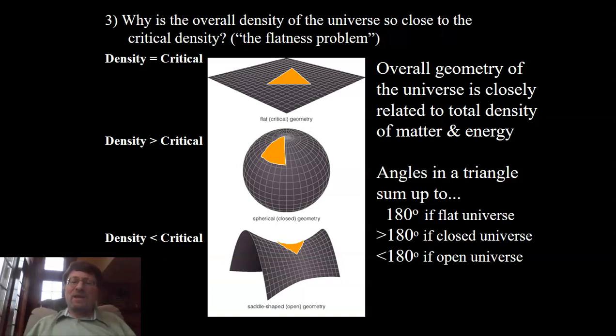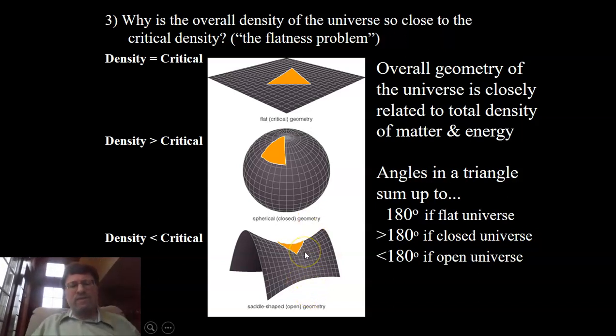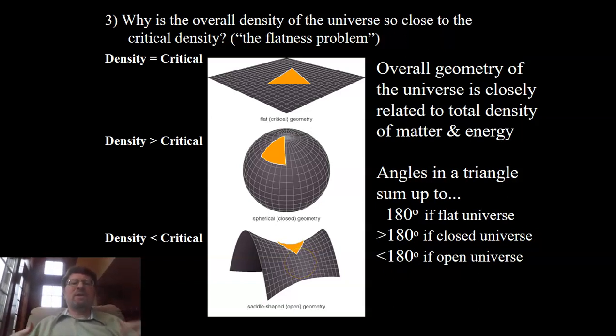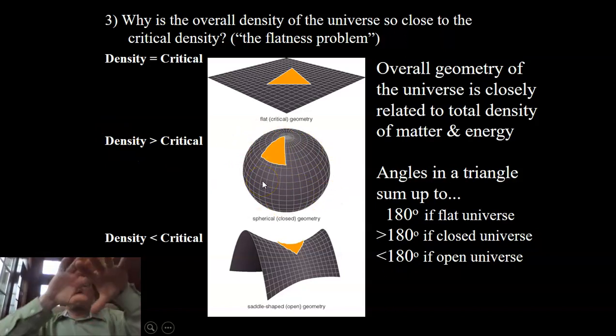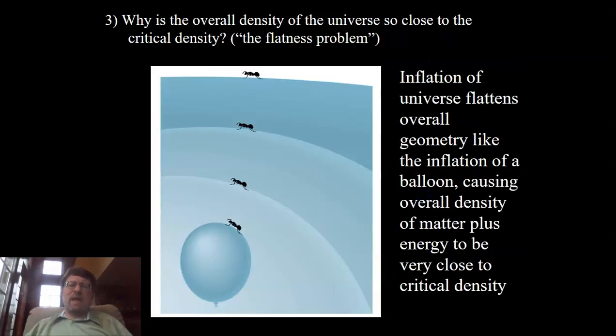And it turns out that our universe is most like this. Over large distance scales, if you were to make a big triangle out there in the universe and measure the sum of the interior angles, it'd be 180 degrees. You wouldn't have to have had a universe that way. One could imagine a universe which was more like this or even more like that. There's going to be a critical density. And it'll turn out to, within experimental measurements, the density of the universe is right at the critical value to make it flat. Had the universe been more dense than that, then we would have what's called a closed universe. Or if the density was less than that critical value, you would have what's called an open universe.